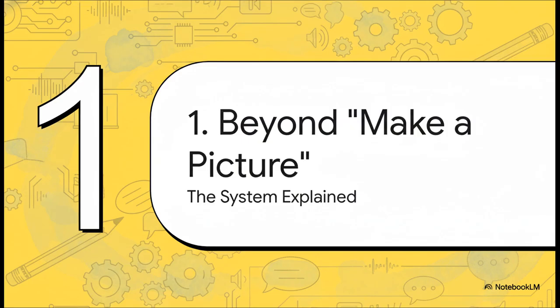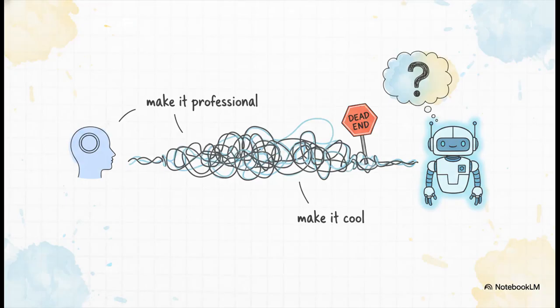Well, the good news is you don't need to be some kind of art wizard. The real key is understanding that there's a system to it, a blueprint for talking to the AI so it knows exactly what's in your head. And here's the thing that's so fascinating. The AI actually wants to give you something amazing, but it can't read your mind. When we use vague instructions like make it look professional or make it cool, we're hitting a dead end. Why? Because those words are totally subjective. To get a brilliant result, you have to give it concrete, specific instructions to work with.